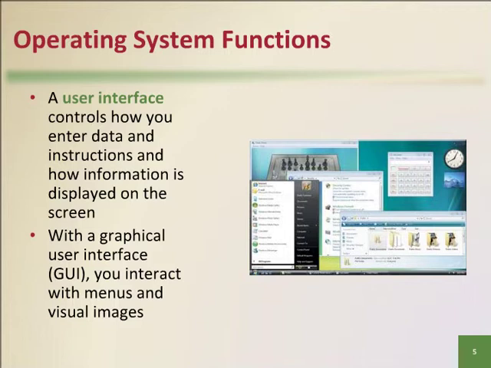Menus and visual images such as ribbons, buttons, and other graphical objects are used to issue commands in a graphical user interface environment. The Macintosh operating system was the first operating system to have a graphical user interface. Windows, the most popular operating system today, has a graphical user interface. Because it is easy to learn and use, a graphical user interface often is called user-friendly.